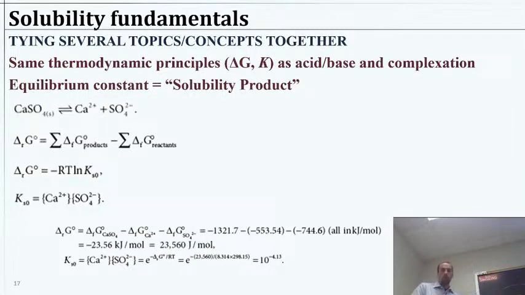Okay, so hopefully we can tie a few topics together as we think about solubility. So we've done a lot with equilibrium constants, even back to thermodynamics, where we could find the K, things like that. You've done that. So we could go from thermodynamics and do activity corrections if we wanted to, all of these things to figure out what is the solubility for a given situation. The equilibrium constant is also very useful in relation to what we call the solubility product. So the solubility product, or sometimes also called IAP, ion activity product.